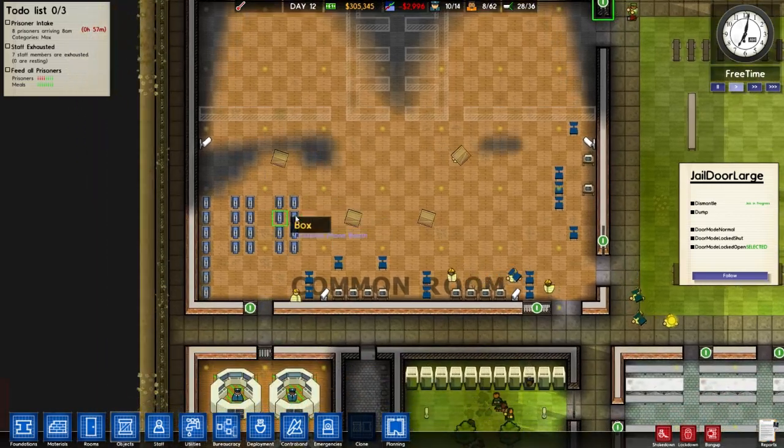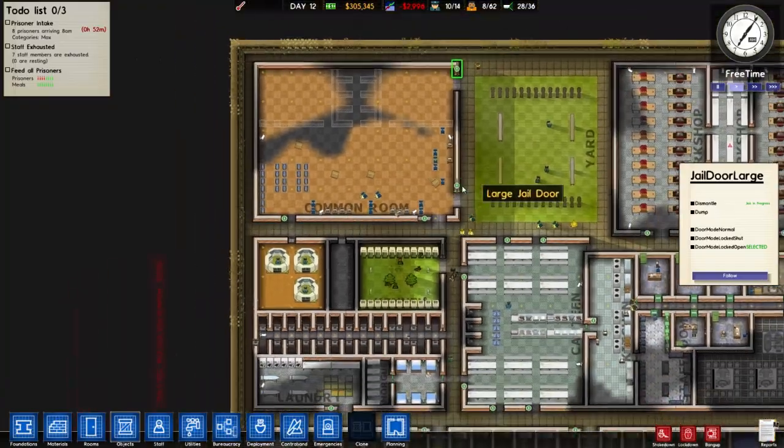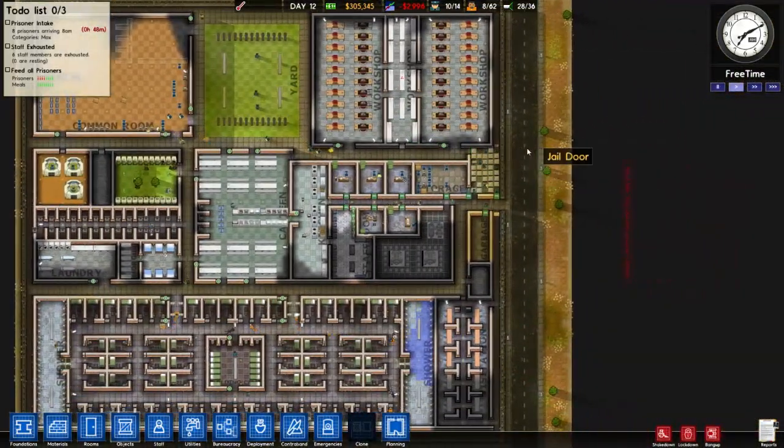And then this is going to be like a phone booth section, probably in the centre here. Then I can have pool tables there and then tellies over there. So it'll look a lot better than what it actually does. Anyway, we're going to receive prisoners in just a little while.